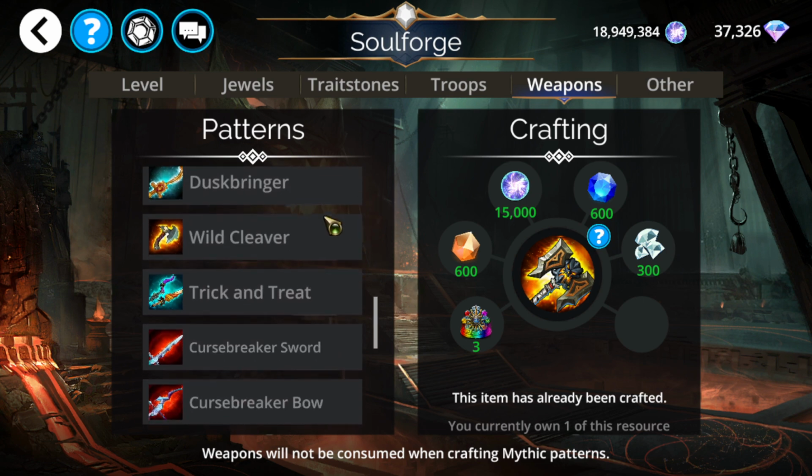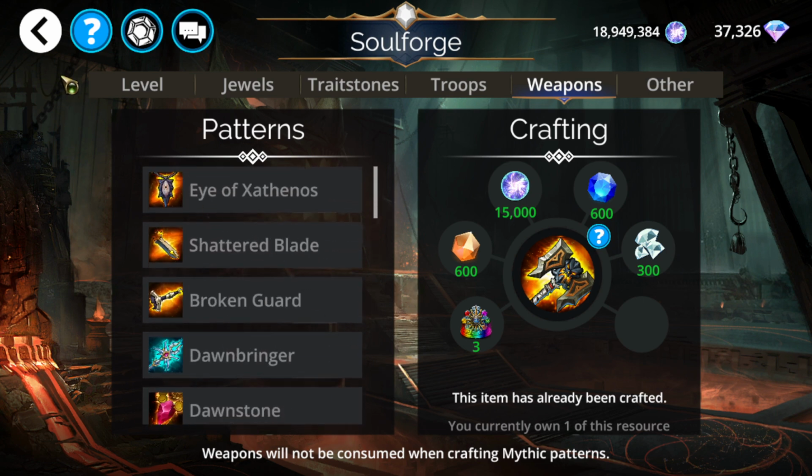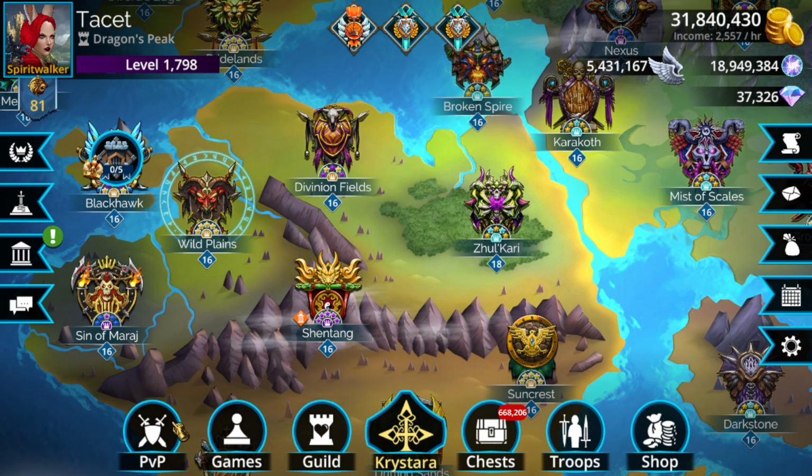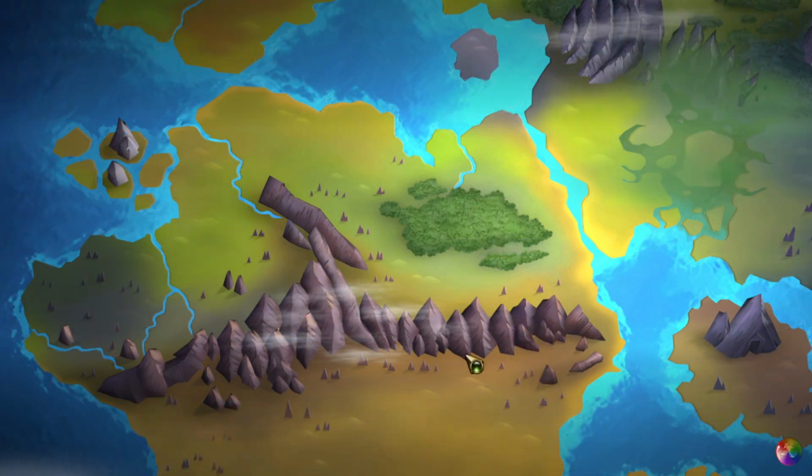It's just that it lacks many synergies within the current state of the game, which makes it a lot weaker than how strong it actually is. As it is very good, it's just that it lacks synergy. Anyways, let's go over all the teams for the week.